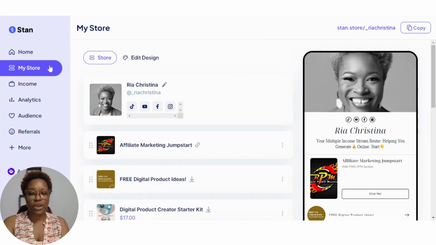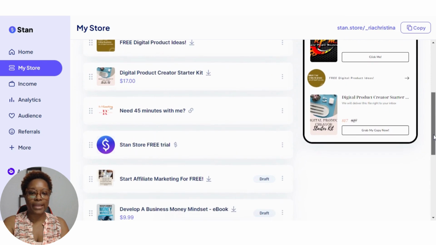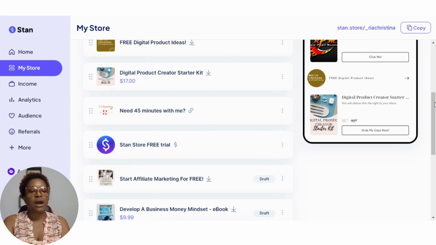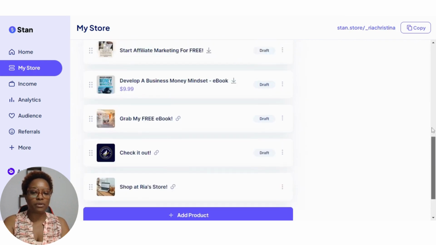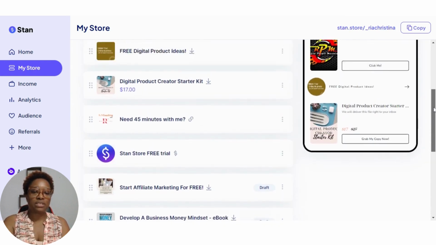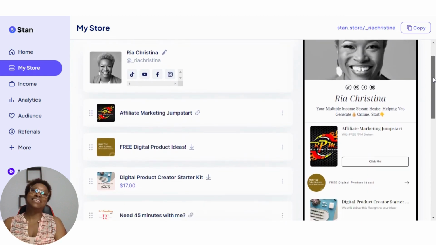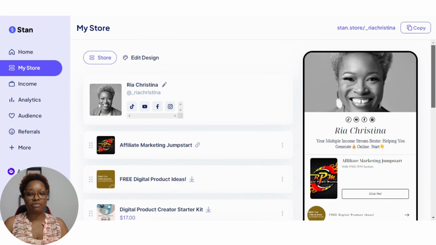If you come to the point where you have something that is live, and you want to, I'll use this for an example, you can unpublish a particular product. Once you unpublish it, it will go in draft form and it won't be available. I would encourage you to not put too many things in your Stan Store available all at once. The reason for that is, yeah, confused minds don't buy. If people see that there are too many things listed, they're going to be like, oh my gosh, there are so many options, so many things available. And they just simply don't make the click, and you want them to click.